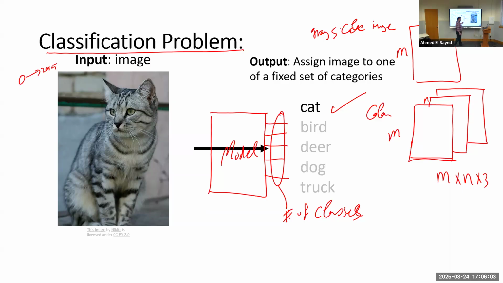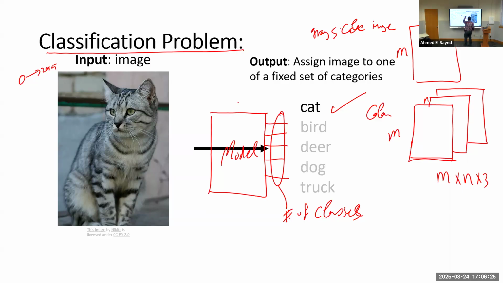What will the output be? It should be an indication of the class, right? But what exactly should the output be? The output must be the probability that this image belongs to this class.